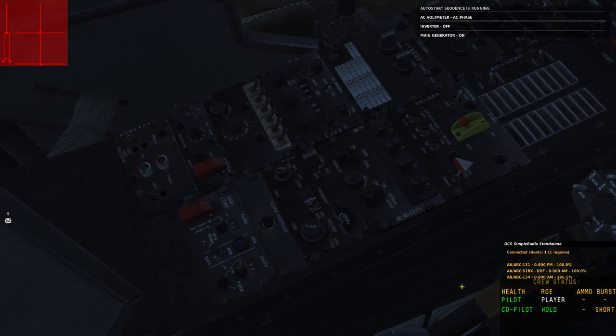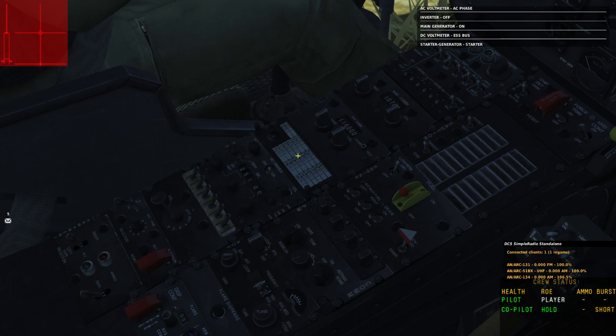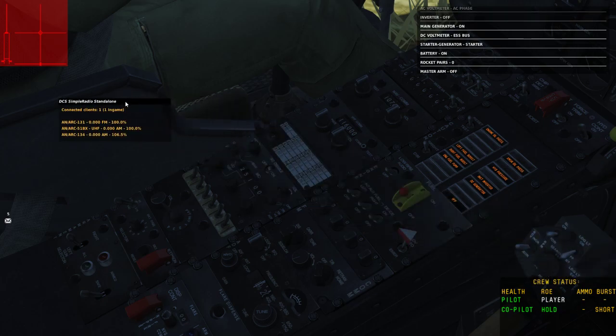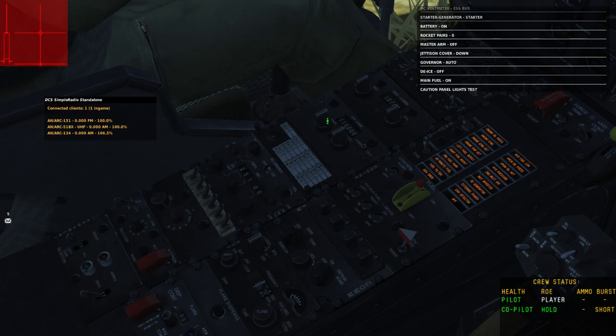Alright, it's starting up now. So in the UH-1H, this is your UHF radio. Okay. Second radio, basically. This is your VHF radio.